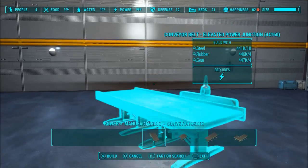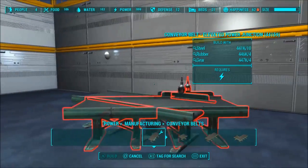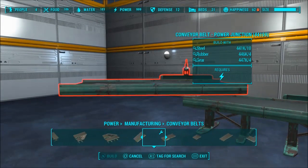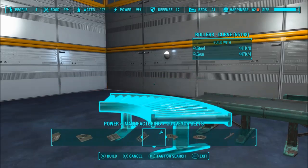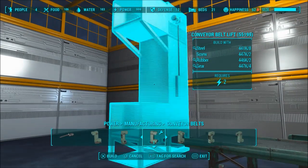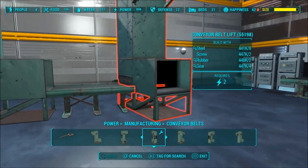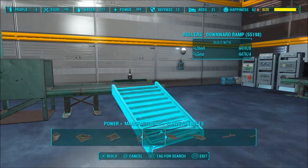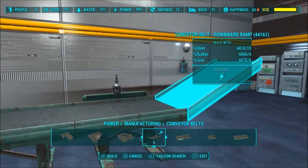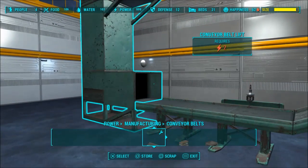Once you've figured out where you want your T flip-flop to be, I'm gonna start placing down. It is just the width of the conveyor belt, so it's fairly compact — it was the most compact I could possibly make it. If you guys can think of a better way to do it, I would love to hear it. We're gonna grab the C-shaped conveyor belt, and then we need one of the conveyor ramps. I would recommend this kind of ramp, not the rollers, because the ball bounces all over the place and that's no good.